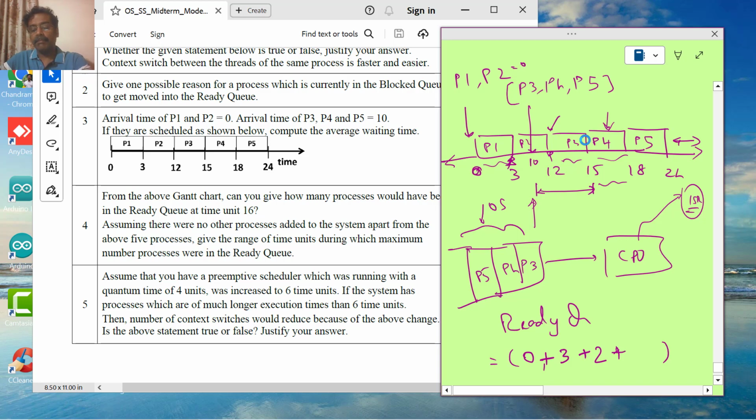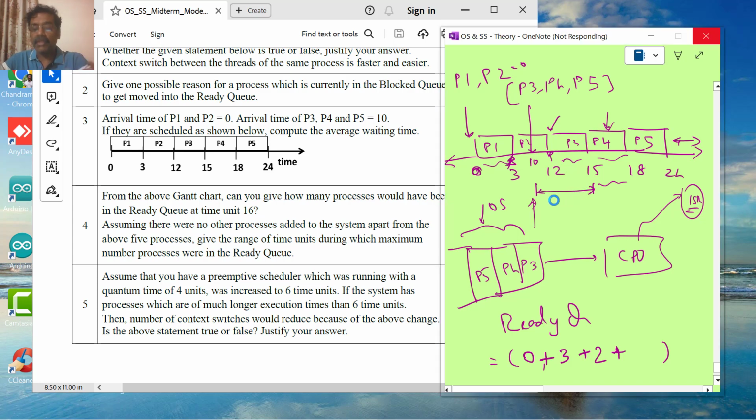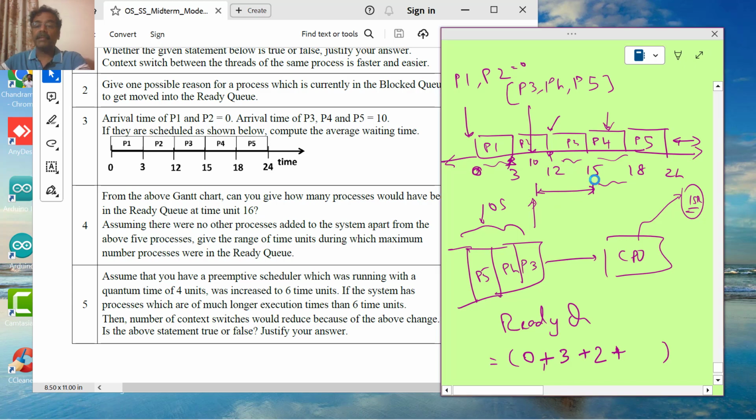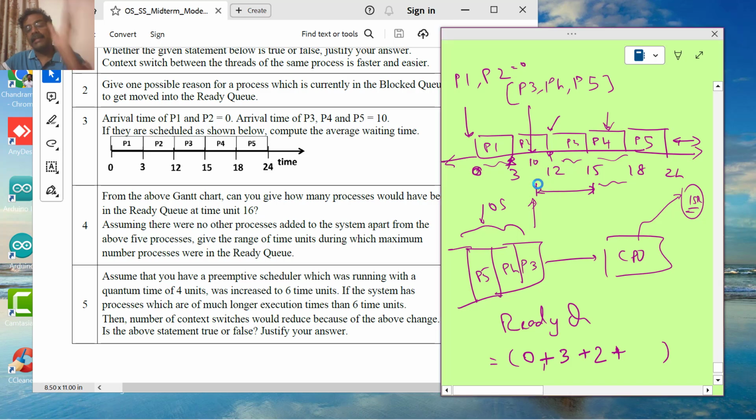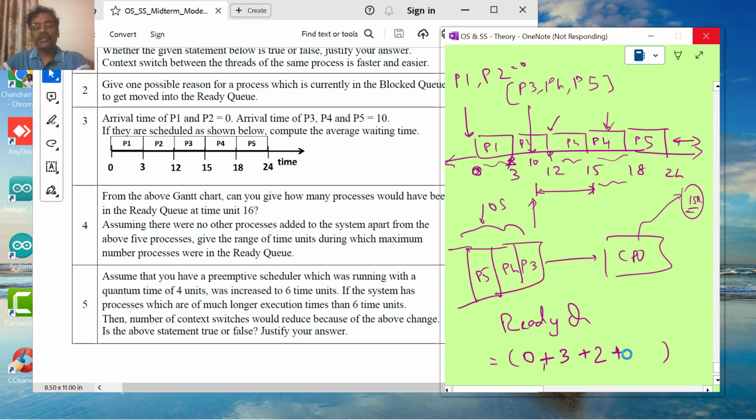You may think 18 means you should write 15 time units, but it's actually not 15, because these processes did not come at 0. P3 came at 10. So you have to draw the picture so that you will not make any careless mistakes when writing your answers.